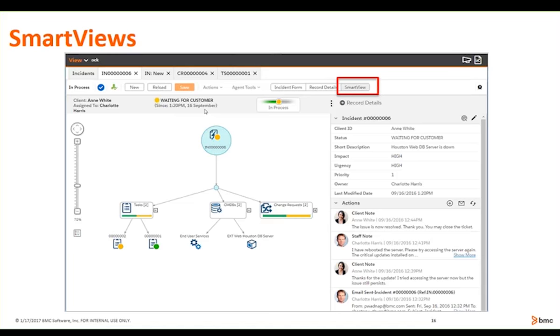You can click the ticket itself, open it up, and actually see related tasks that may be associated with that incident. So other tasks that may be assigned out to other teams, whether they're in progress or whether they are opened and awaiting assignment. Again, they've got these colored indicators that are specific to the tasks themselves. You can see related configuration items that are associated to the incident, and be able to open those up. You'll see next to each of these boxes, you have a plus and a minus sign that will allow you to either expand that out or close those sections down depending upon how much detail you want to see.